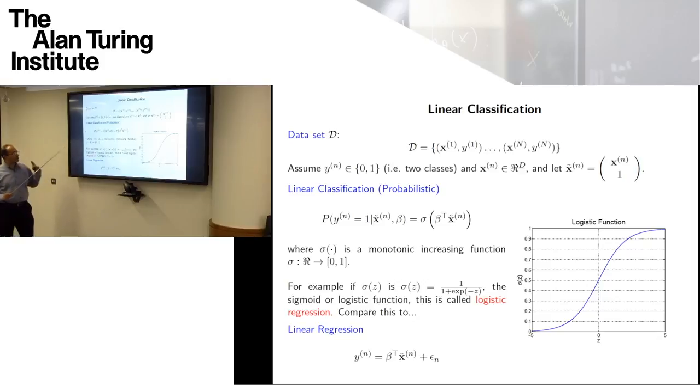And sigma could be any monotonically increasing function that maps into the 0, 1 interval. The logistic function is a common choice. Now, this model is often called logistic regression because it looks a lot like linear regression, that we just did in the last lecture, except that instead of Gaussian noise, it's assuming that the noise is some nonlinear mapping and then turning into a noisy coin toss. That's often called logistic regression.